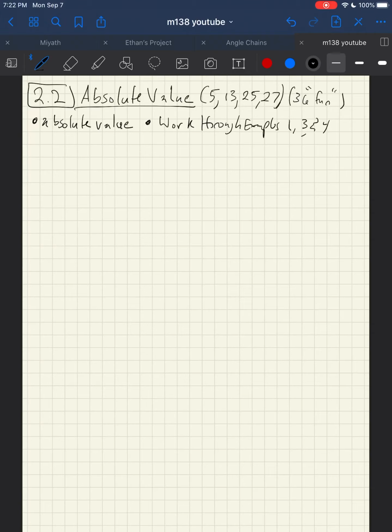All right, so we've already defined this, but we're going to say that the absolute value of a real number x is absolute value of x, and it's this piecewise defined function: negative x whenever x is negative, and x whenever x is bigger than or equal to 0. That's the whole thing. So let's now throw the absolute value into some equations.